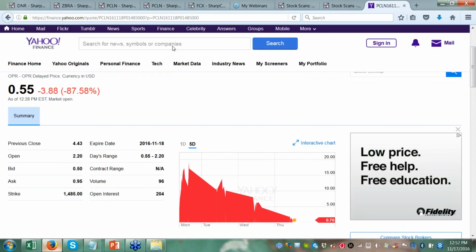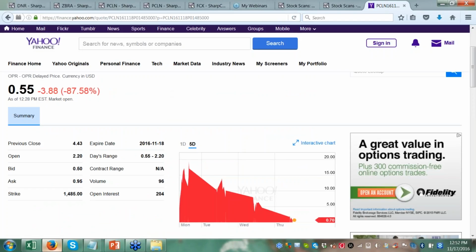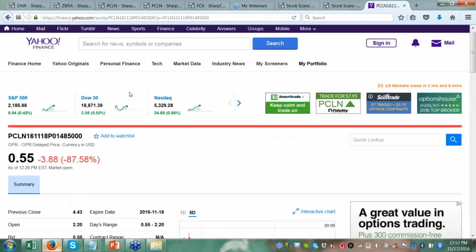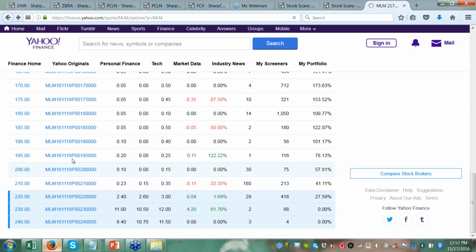Okay, now look at this. All right, so the 14th. Okay, so Monday's the 14th. So if you look at this, I'm sorry, I apologize. I don't want to look at the money one. I wanted to go slightly out of the money here. This pivot low was roughly 1482. So let's say we go to 1470.